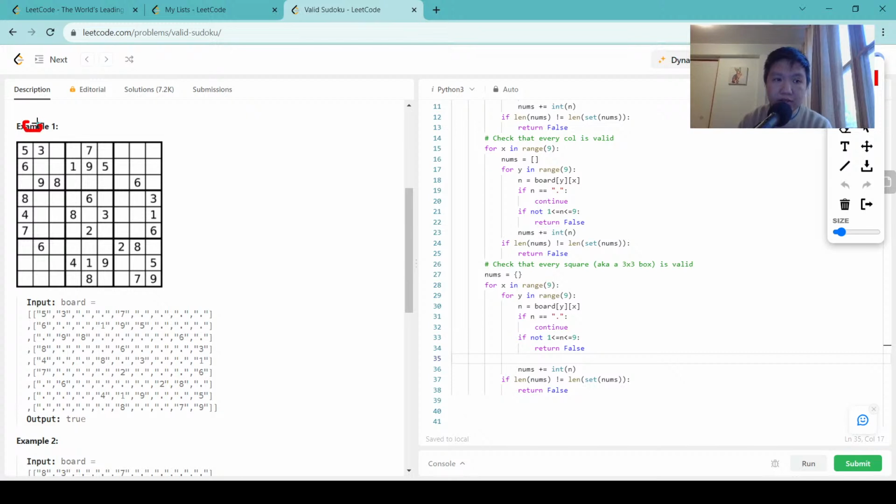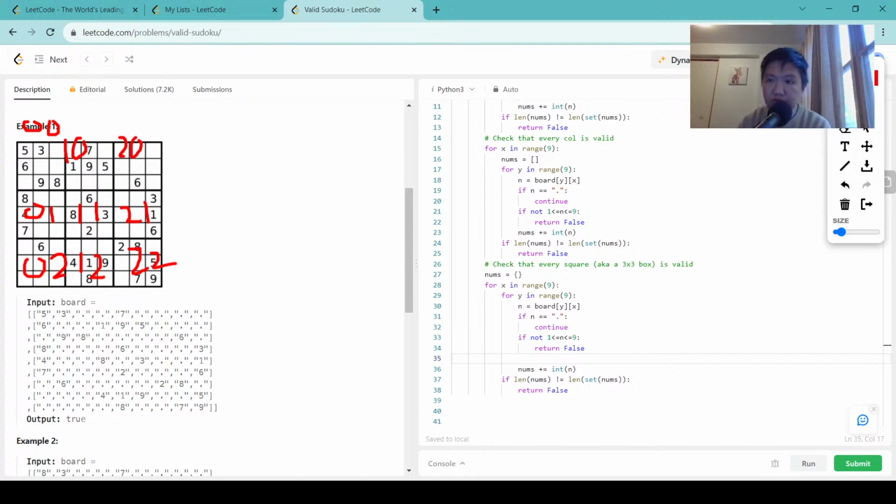Let's call this 0, 0. Let's call this 1, 0. This is 2, 0. This is 1, 1. 0, 1. 2, 2. Let's name all these 9 subsquares.